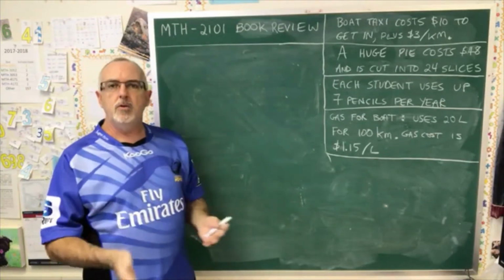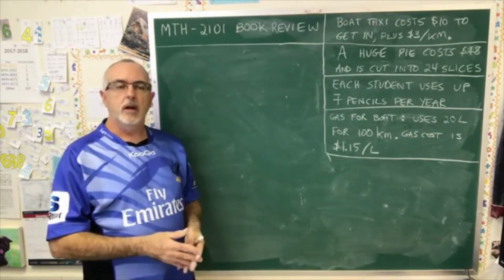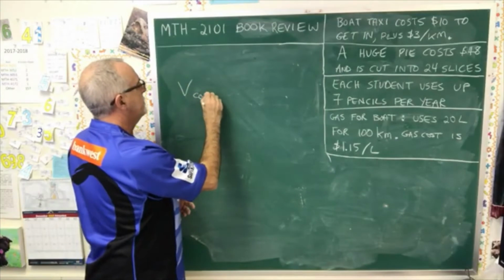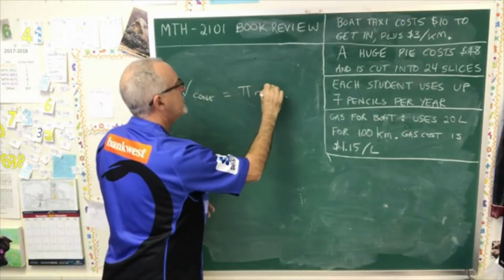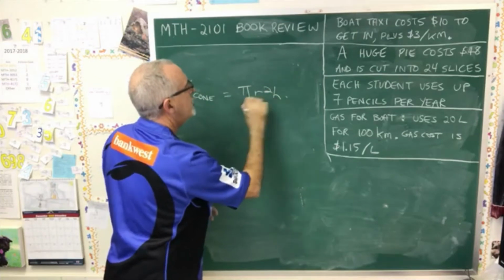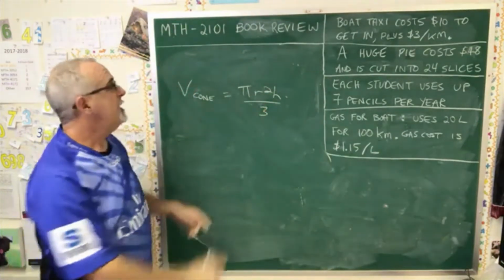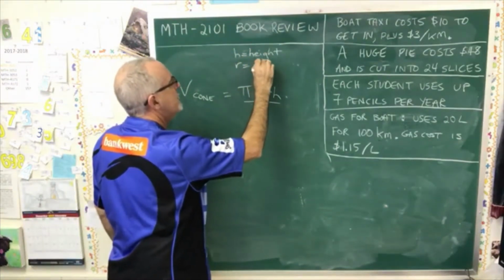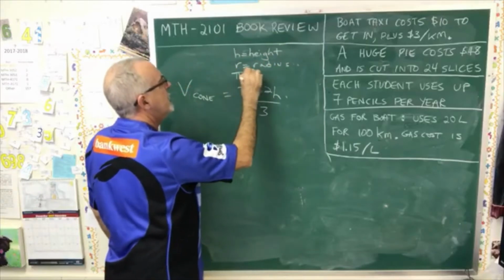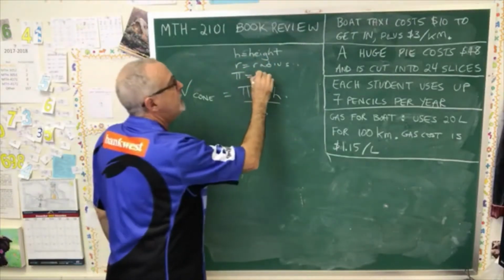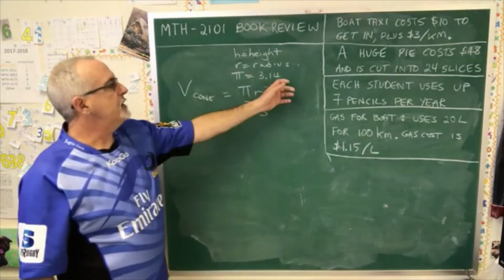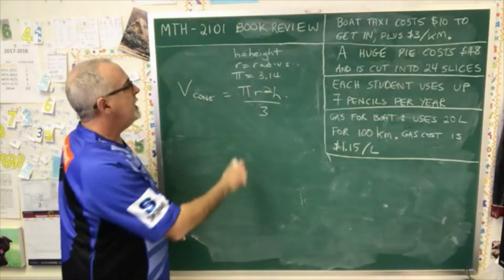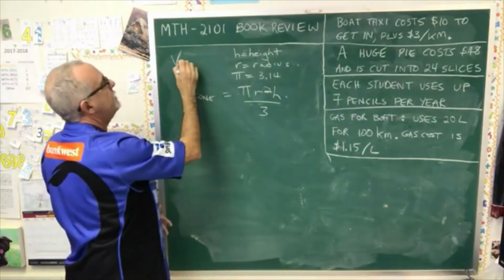So think about it. When you do geometry, are you using an algebraic model? Well, yes, if you want to. How about the formula for volume of a cone? That's equal to pi r squared h over 3. This only makes sense if we know that h is the height of the cone, r is the radius of the cone, pi is 3.14 if we wish. We're allowed rounding pi to 3.14 in this course, so I'm just going to define pi as 3.14. And we should say also V is equal to the volume.